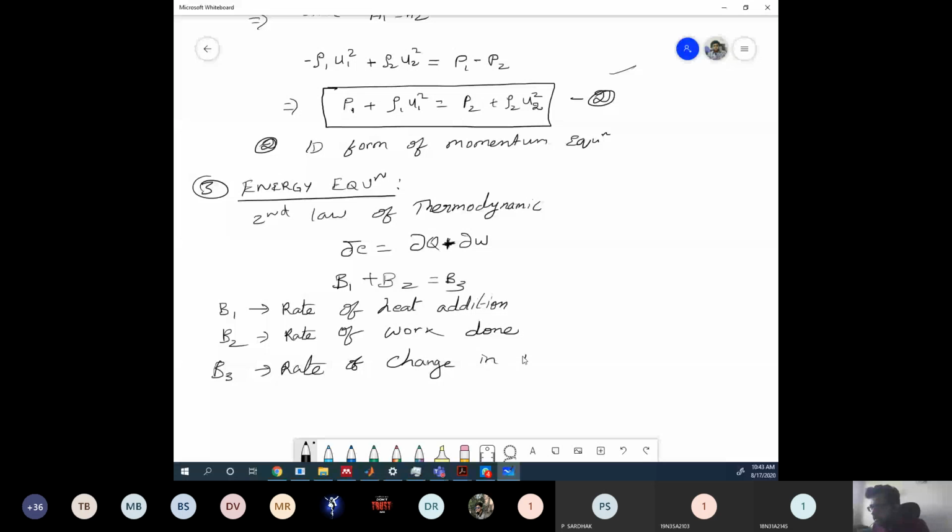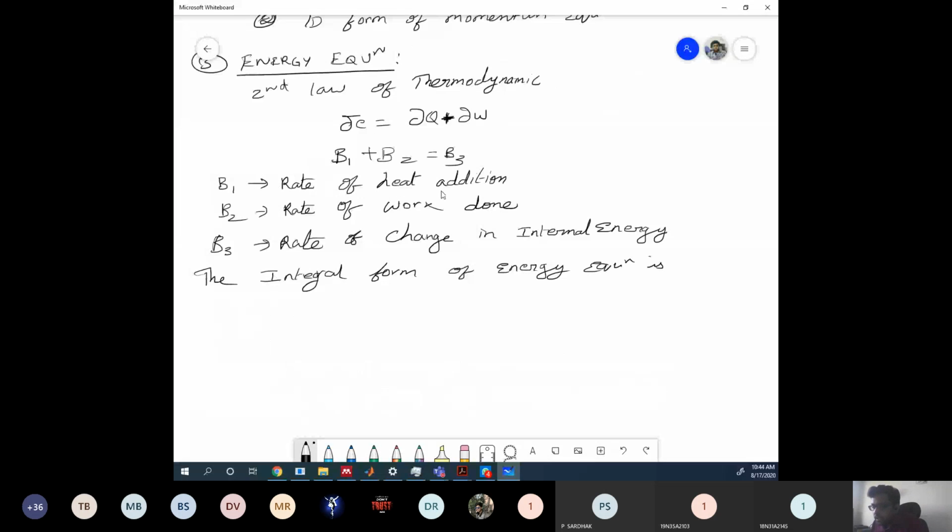Right, this is the foundation through which you derive the energy equation. So directly I'll write the integral form of the energy equation. How did I write it? Obviously these three terms are needed. Rate of heat addition: that heat addition you write in terms of a surface integral, Q dot, the rate of heat addition, then rho dV.